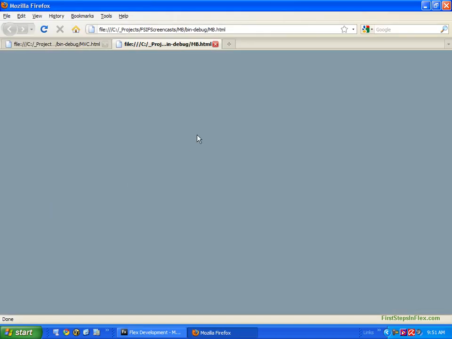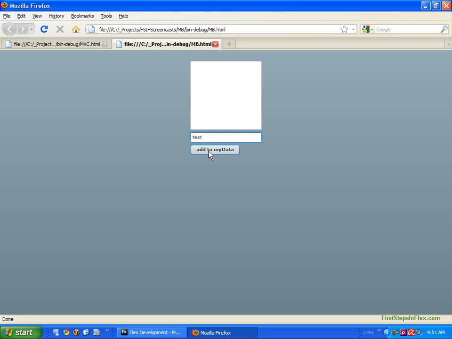Right. So then let's run this one and see how this one works. So there we go. We get our list, which in this case isn't displaying a whole lot. And we get text input, which we need to enter some data into. Then we say add to my data. We see, there we go, the list got that data passed through the message. So the way that it worked, add to my data created the message, put it on the message bus while the list was listening for that message and knew when it got that message to update its view of the data that was passed to the message.